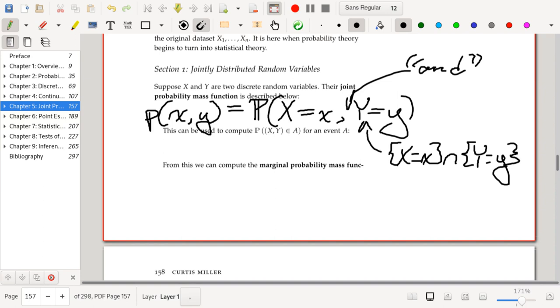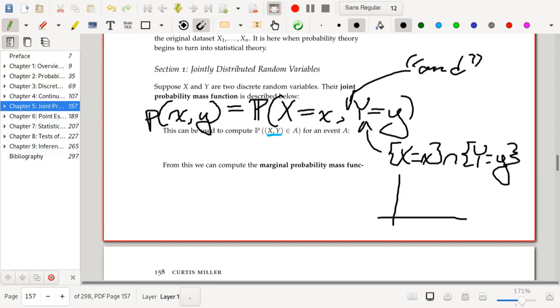And you can probably see now why I'm quite fond of writing little x and little y, because now we have two random variables, big X and big Y, and writing little x, little y helps keep track of what goes where. So if we want to compute the probability that these two random variables, which we can consider as a tuple, an ordered pair, a point on a plane, are a member of some set or some event, what is the probability that they end up in some event?